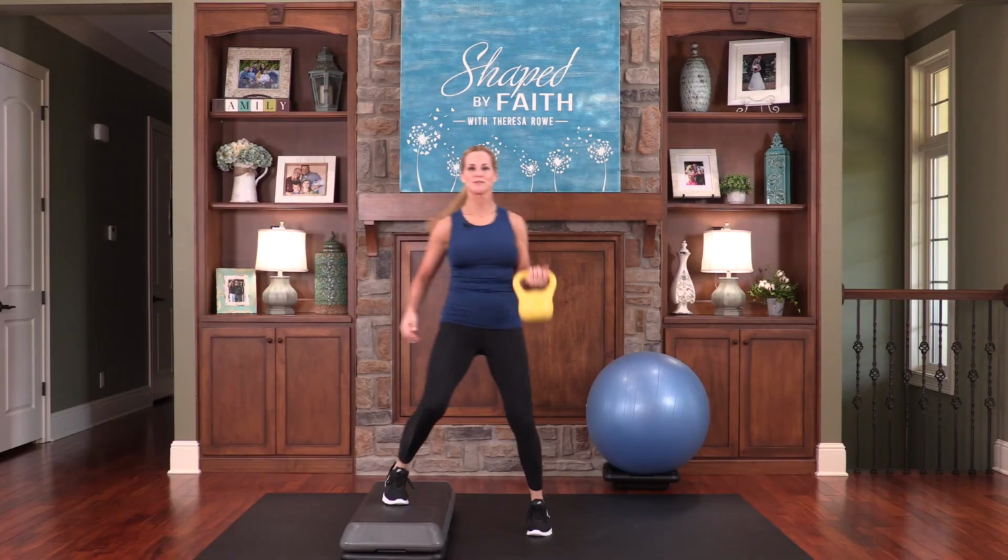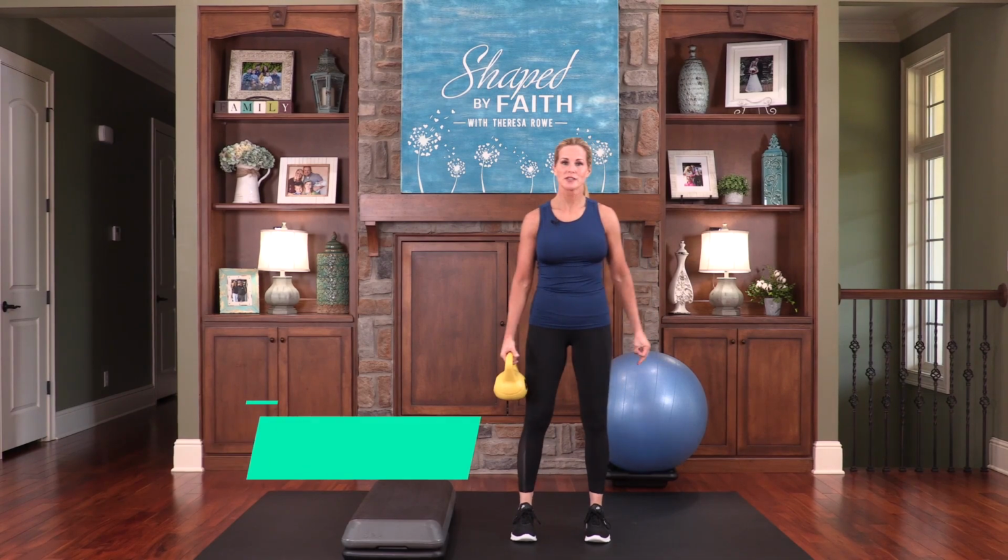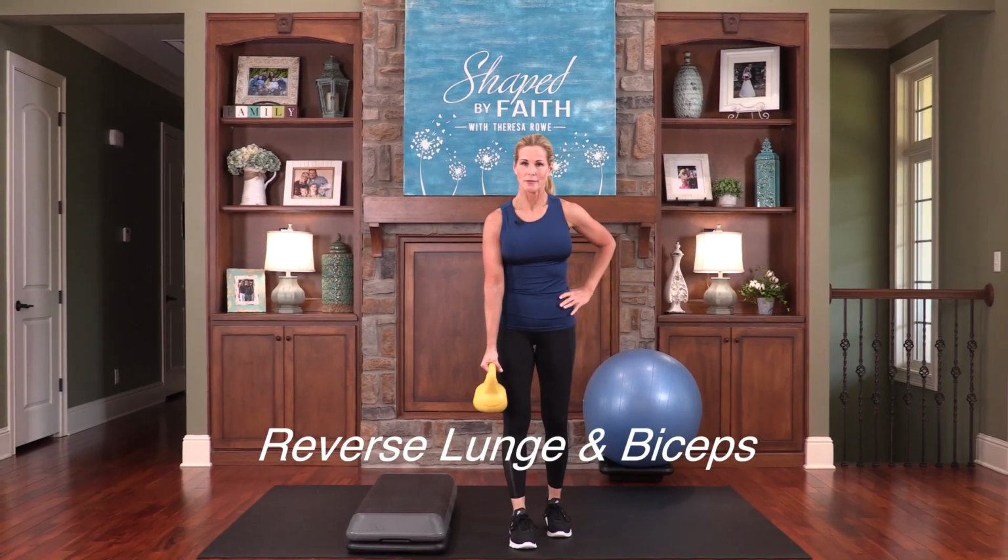Last one. All right, this next one is a reverse lunge and a bicep curl.